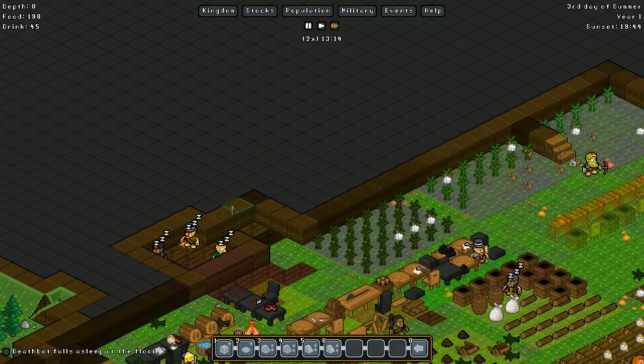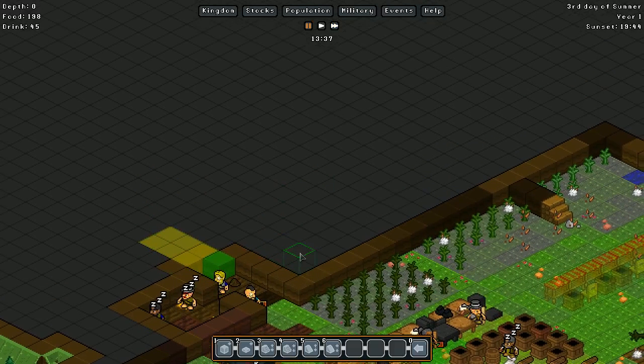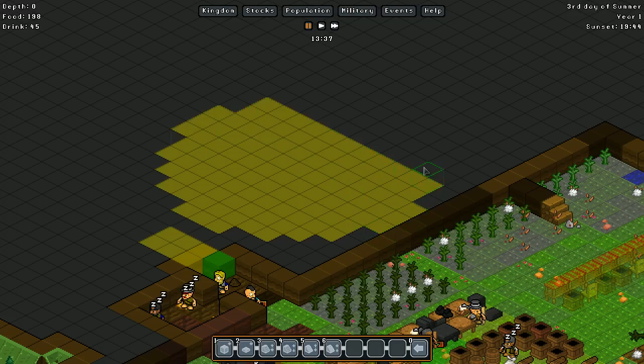So for that, we're going to need to dig out a fair old bit of land because I want this great hall to be fairly big. I'm going to pause it while I'm doing this. Yeah, we'll stretch this out. I want to make this an interesting great hall this time because I didn't last time, and I always kind of regretted that. We can make it sort of an interesting shape like this, I guess. We'll make it a circular great hall.